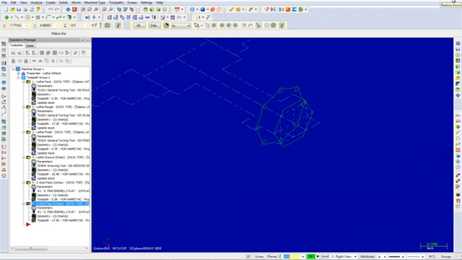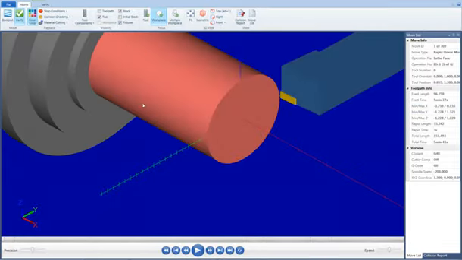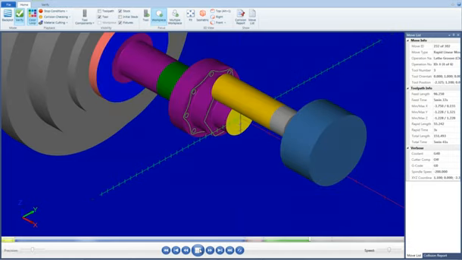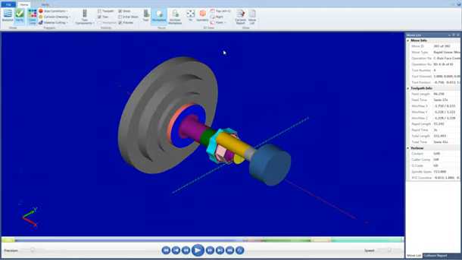From here, select all the operations and verify the toolpaths. Your part will appear as shown. You can now exit Verify.